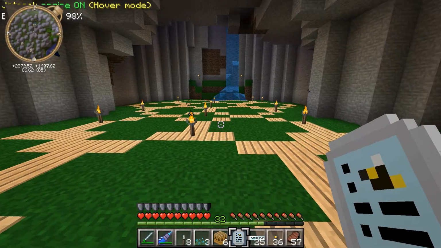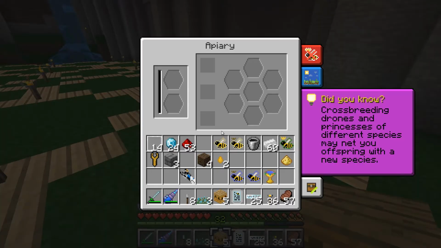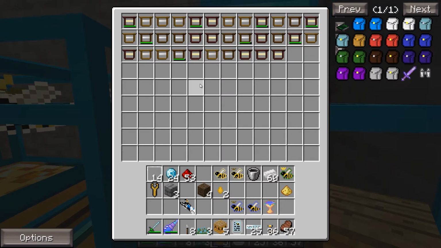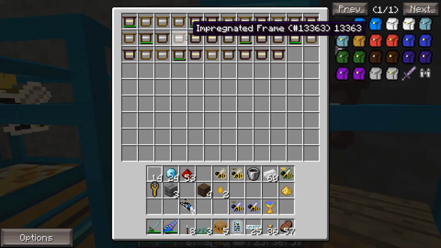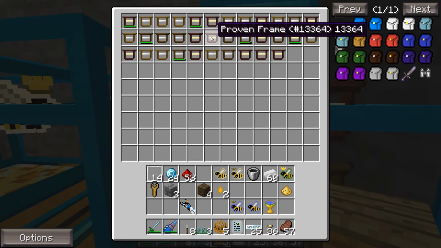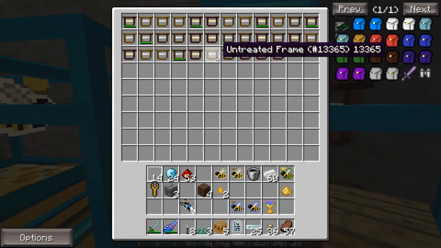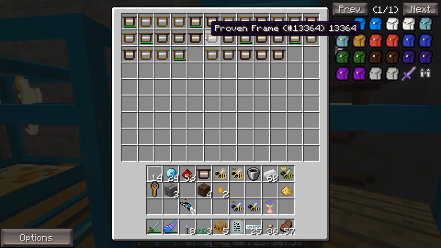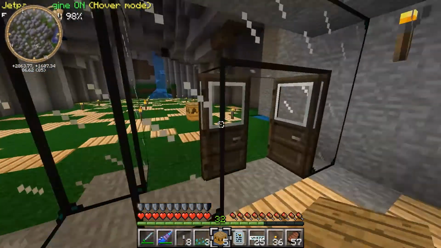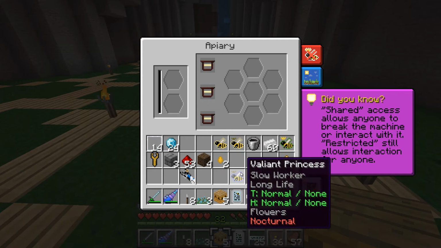But I'm going to try these valiant bees. So let's just put one right here. Ooh, we need frames. Or we don't need frames, but they make things better. So let's try... I don't remember what these frames do. We have proven frames, impregnated frames, and untreated frames. So let's try 3 of the proven frames. See what that does.